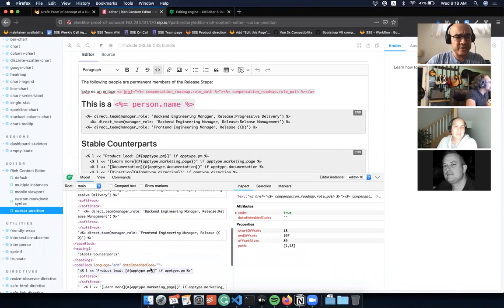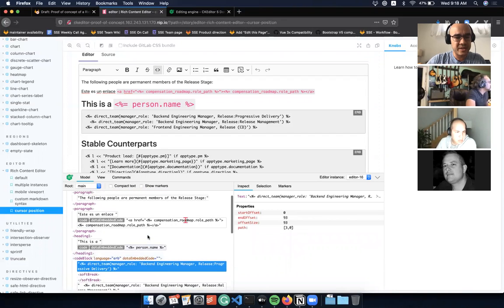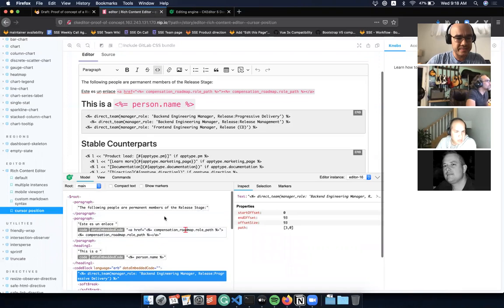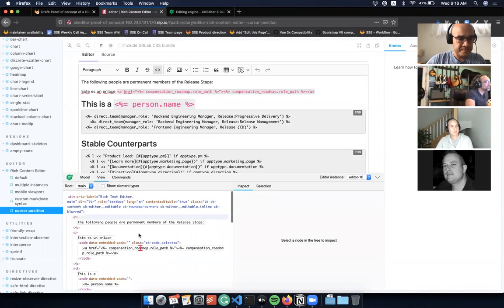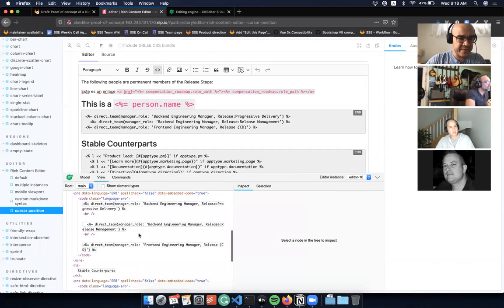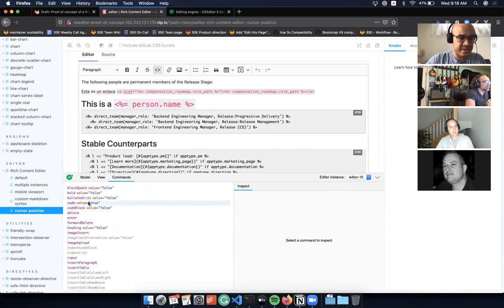So this was very useful, and it's a really good tool to debug what we are doing while implementing features. It has also a view mode and commands, which are a way of applying actions in the editor.